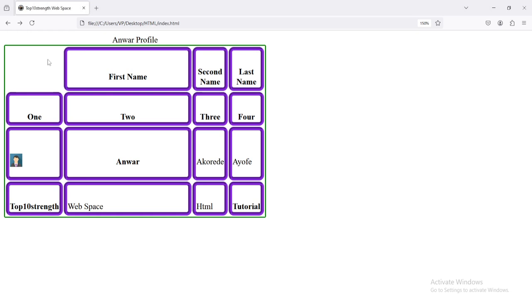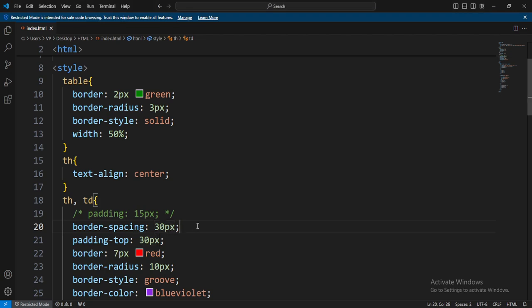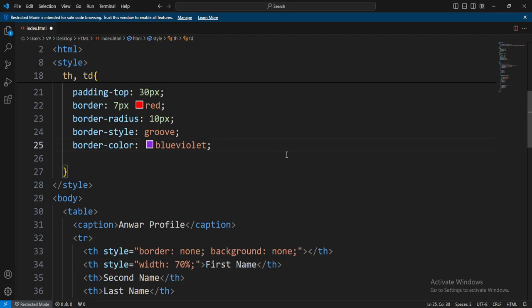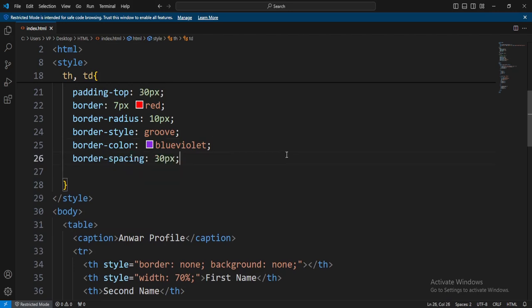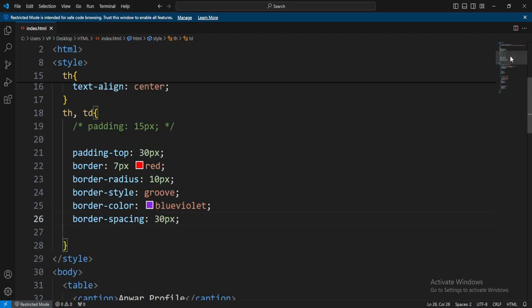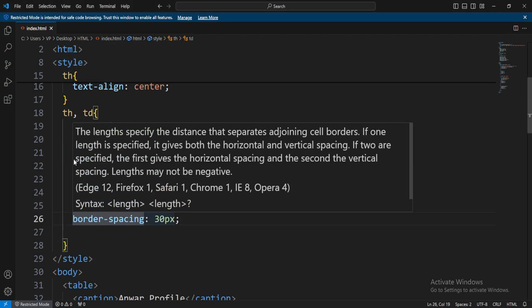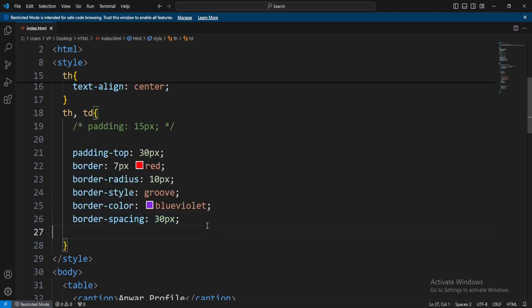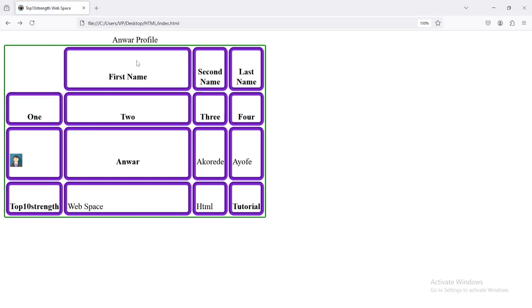So let's go to our document and reload it. Can you see? Nothing displays here. Nothing displays, and we are using this border-spacing on our th element and our td element. Let's scroll down. Let's put it at the bottom of this place. Maybe that's the reason why it doesn't show. Now we are having the border-spacing at the bottom of our padding-top, our border, all these things. So let's check. Maybe it will work. Now you can see it doesn't work.